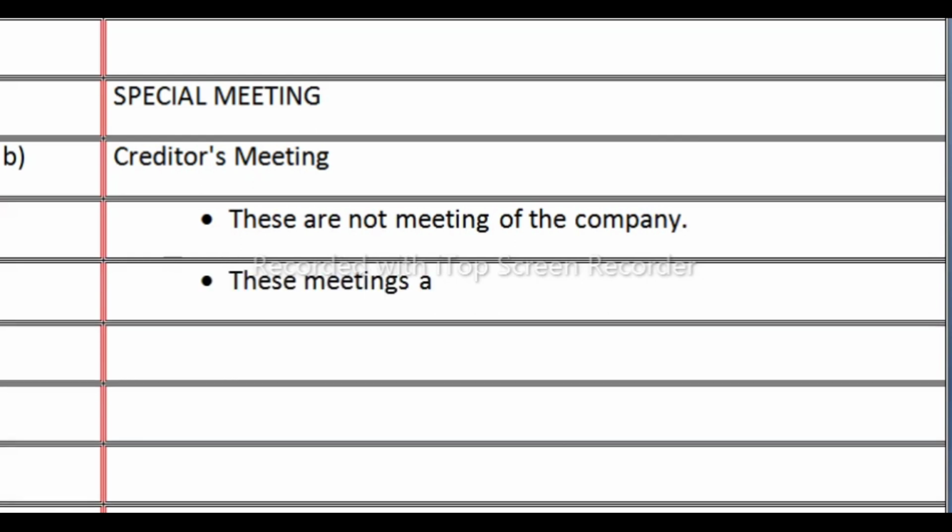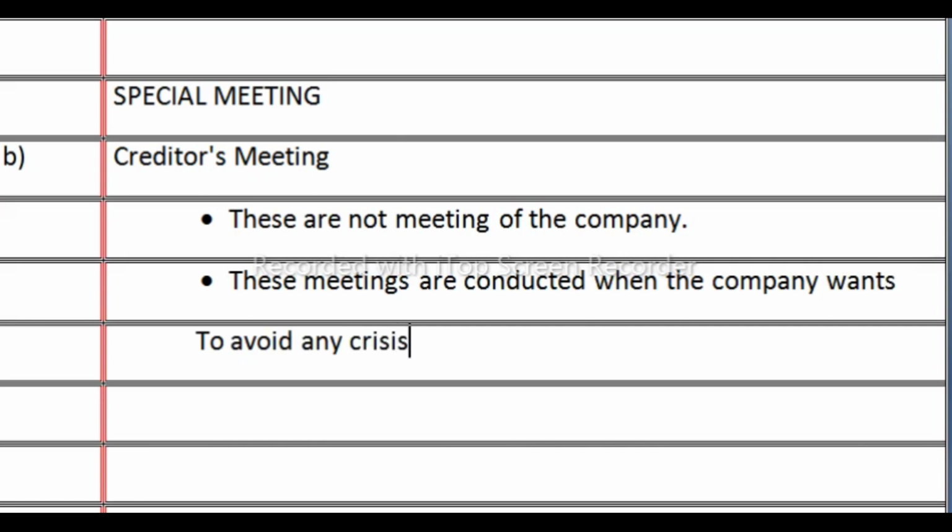The last type of special meeting which we have is the meeting of the creditors, or the creditors meeting. In a company, this creditors meeting is not considered a meeting as such. It is a meeting between the company and the creditors, where the company calls the creditors in order to talk to them about any compromise or any crisis issues, or to introduce any kind of new proposals where the creditors have to accept and loan out money for the company in order to fulfill them.